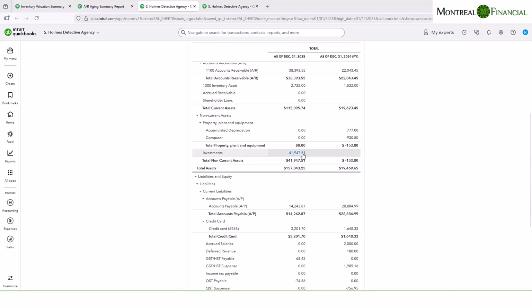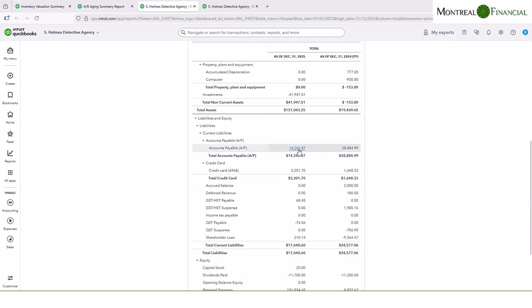So if you haven't added anything to this during the year, you would simply reflect the investment income that you received. This is slightly more advanced, but you do want to make sure that the total book value agrees to the total book value on the investment statement from your investment broker.